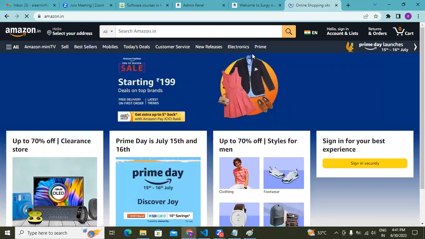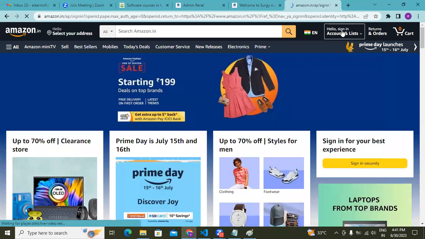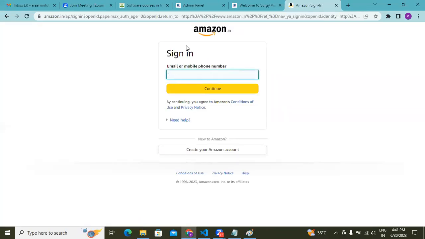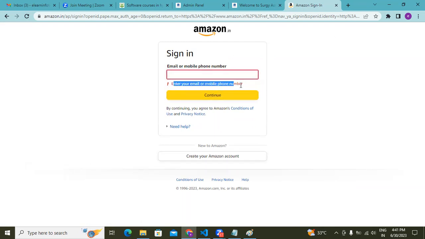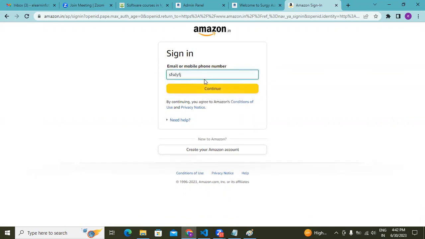Now let's observe in the same example. The first time it is asking for sign in. If I'm not entering any data, it is showing one message. You can observe, this is called client side. In the browser end only, it is checking whether the user entered that information or not. We can call it client side validation. If you are checking anything in the browser end, we can call it client side. In the second stage, I am entering some data.